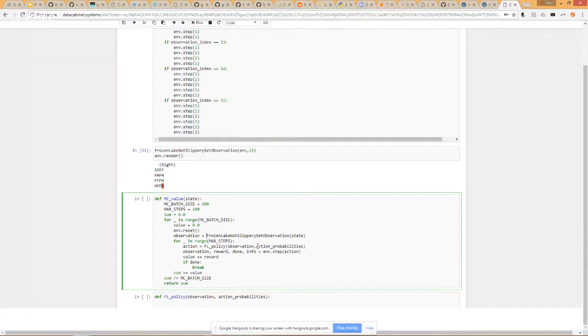We can sample from that and choose a particular action, then take a step based off of that action, and add the reward to what we'll call our value function, and we'll do that until we finish. That's one particular run from that state, which gets some total reward. Then we do that a whole bunch of times and average it out, and that gives us the average total reward from that state. That's what we call our value function, or more specifically our state value function.